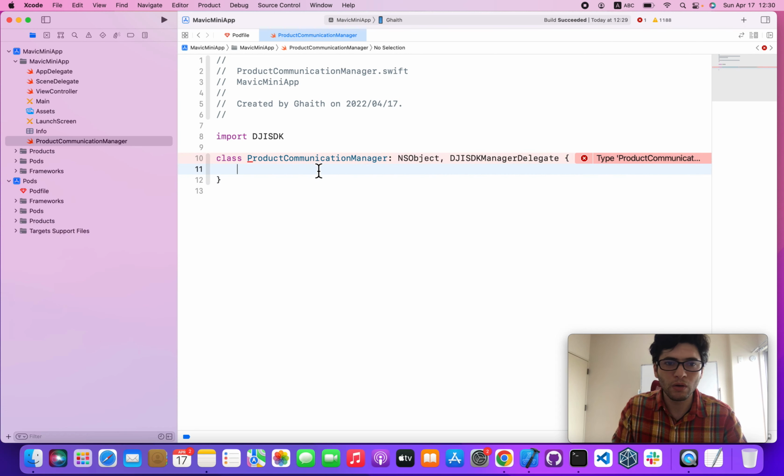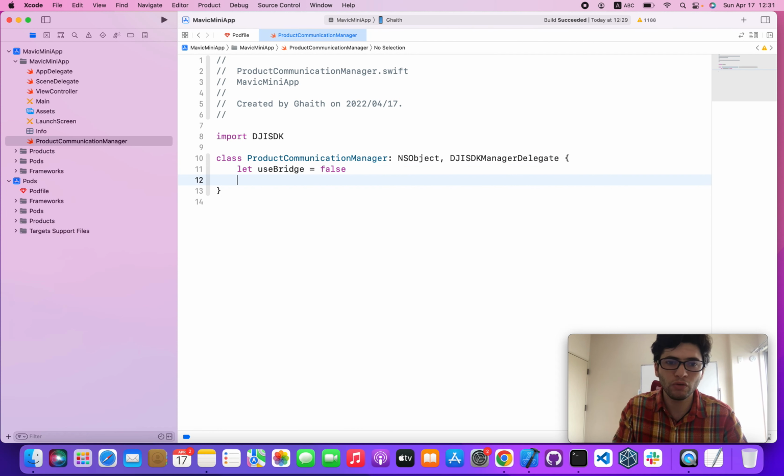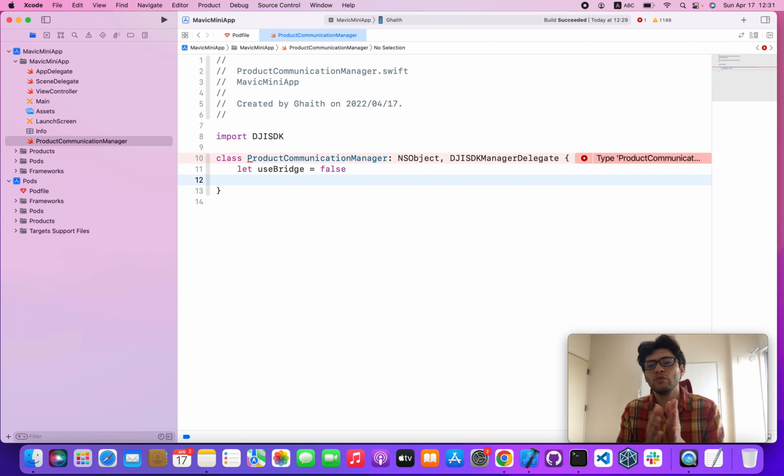Now if you want to use a bridge, you have to type making the state. The bridge is when you want to use your simulator to connect to the drone that you got.